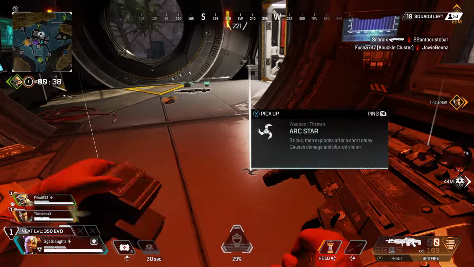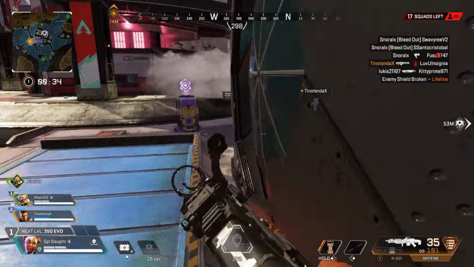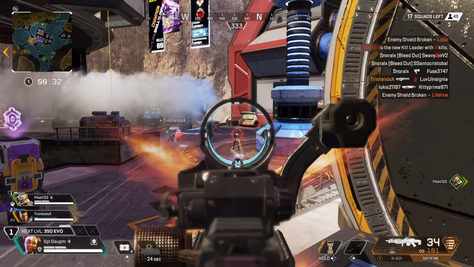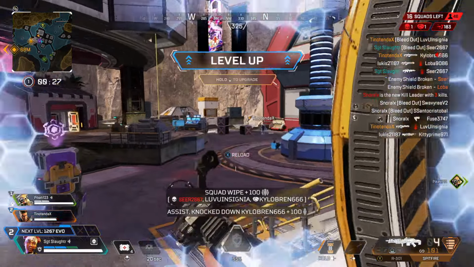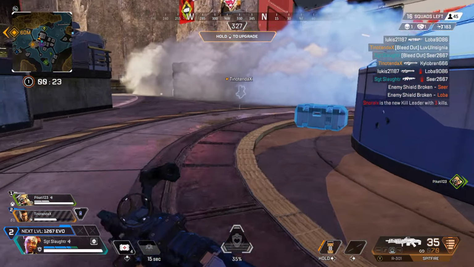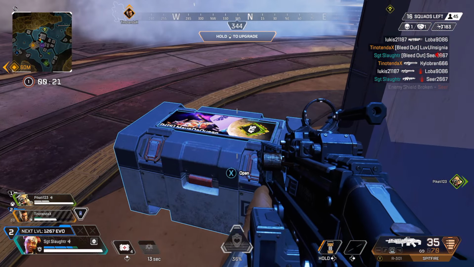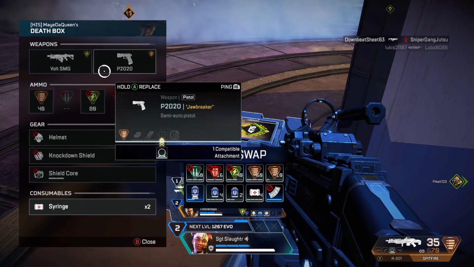Shooting at one of them. He's cracked an enemy shield. Oh, there's one behind him. There we go, knocked one. And there we go, that's huge from us, actually. We were able to get a quick kill there. Quick, swift kill. Let's take some of this guy's supplies.